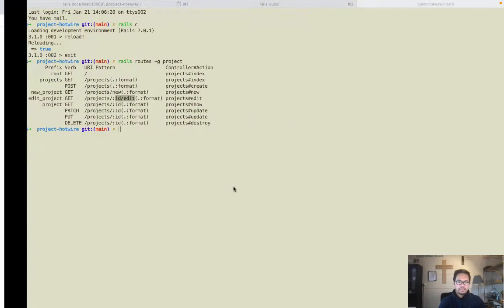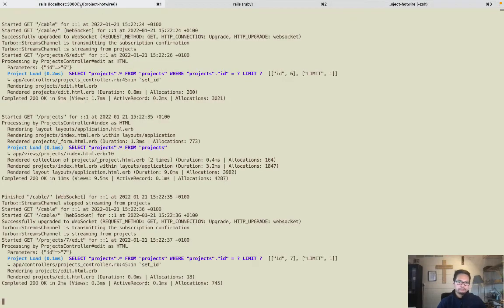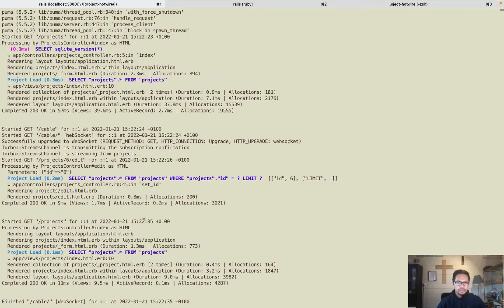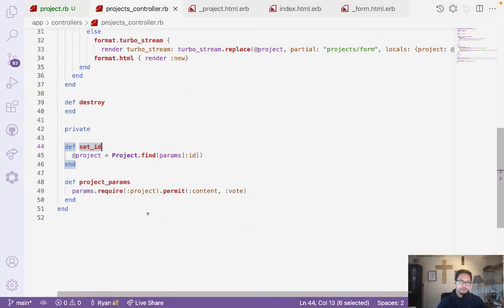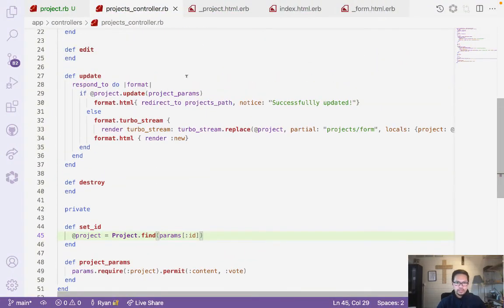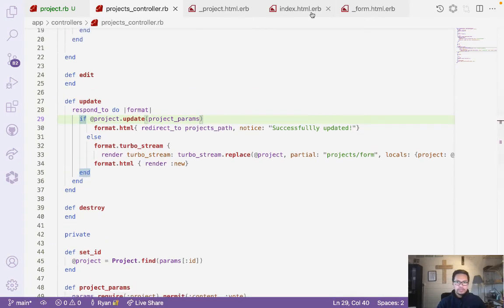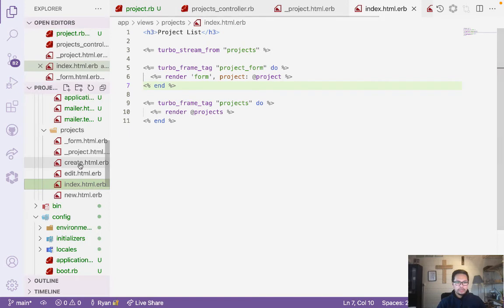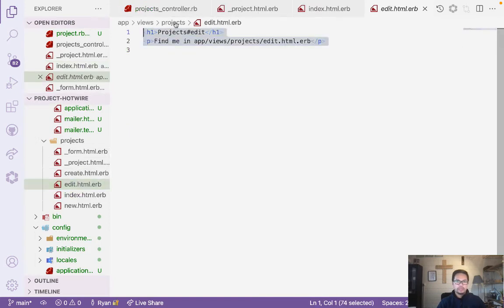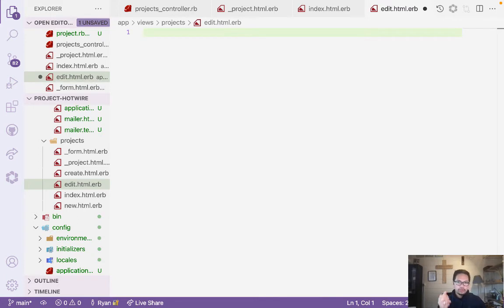So let's see what is happening on the streaming. Okay, I think what we're gonna do is, we already call form index, we call it to the edit. We don't have the edit here yet, that's why it is not happening, because it cannot call the specific frame for that specific ID.